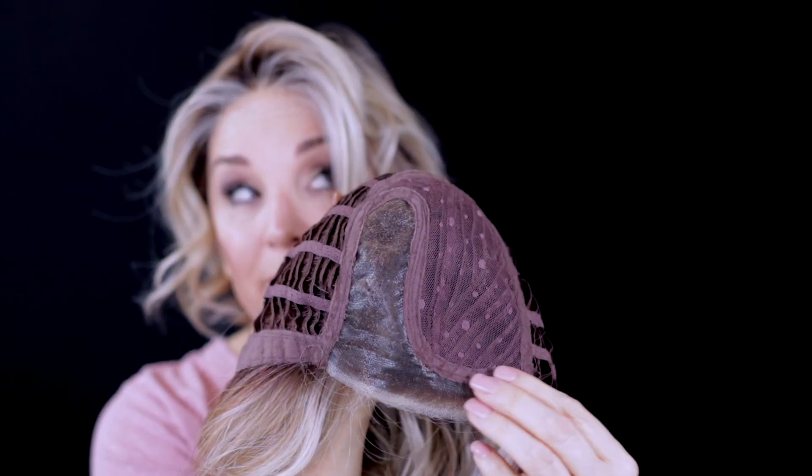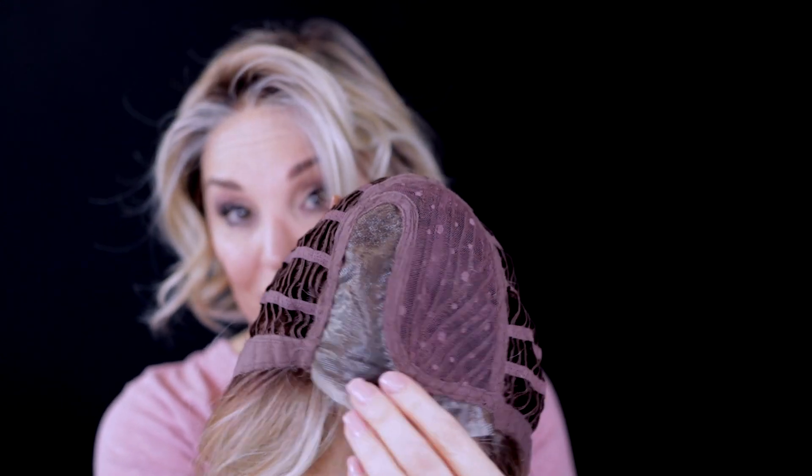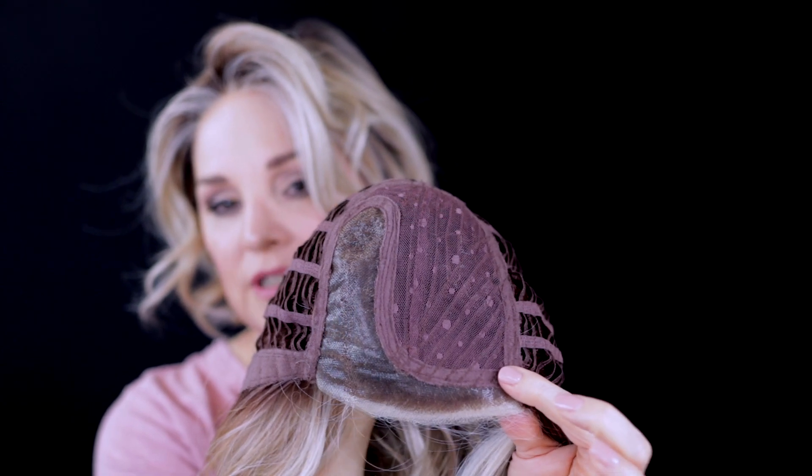We also have a closed cap on this side with some permatease — I can tell you right now it doesn't feel like much. And we have the left side monofilament part with a lace front. Beltruss has in the past done lace fronts really nicely, so we'll take a look at that. You have an option of seeing scalp on that left side where you'll need to part this one. There is some stretch here — not a ton — and these are not the Velcro kind of tabs. These are more of the bra strap kind, but you can still adjust them about a half inch either way.